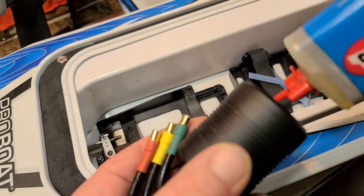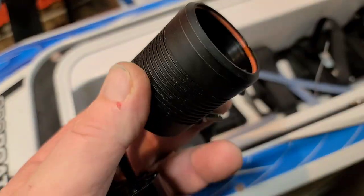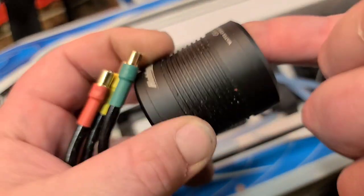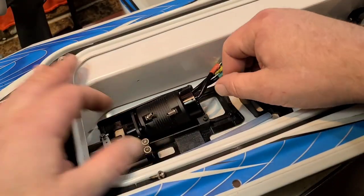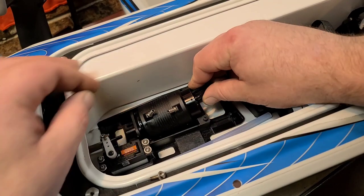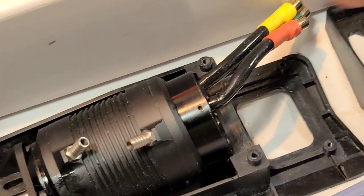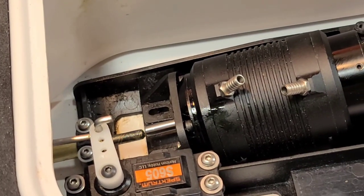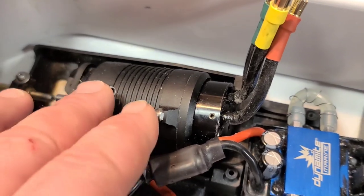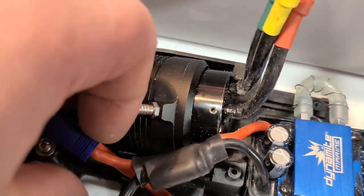I like to use a little bit of oil on my O-rings when I put my water jacket on the motor. Just put a little bit of oil. Make sure there's no debris in the jacket. Yeah, see, that'll work. That way we don't have to take off so much material, man. It'll be like super easy to shim up. Looks like it's gonna line up to the shaft real good. Okay, so the motor's pretty much done. All we gotta do is throw the hardware in, boom, done.